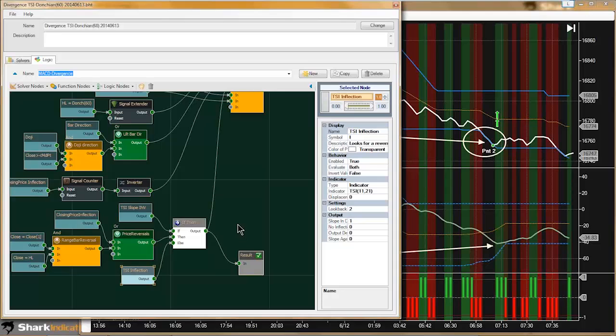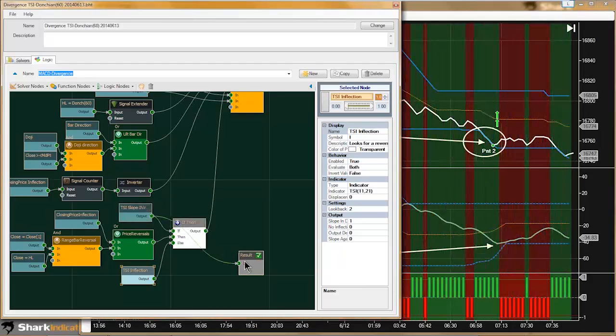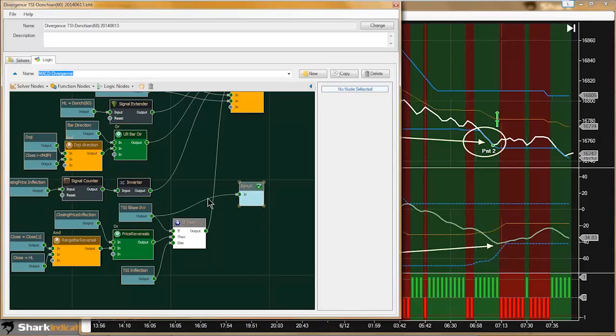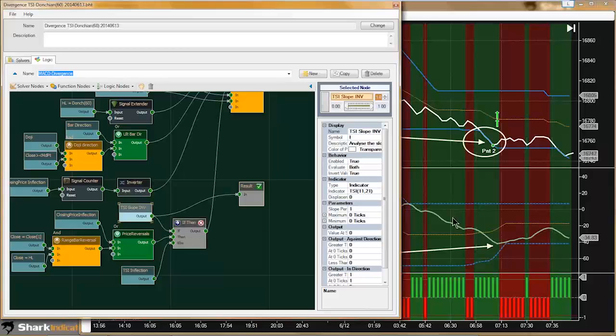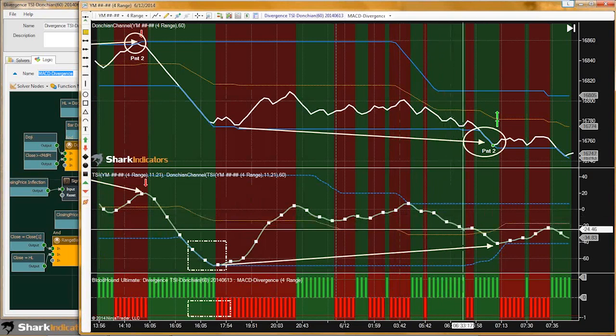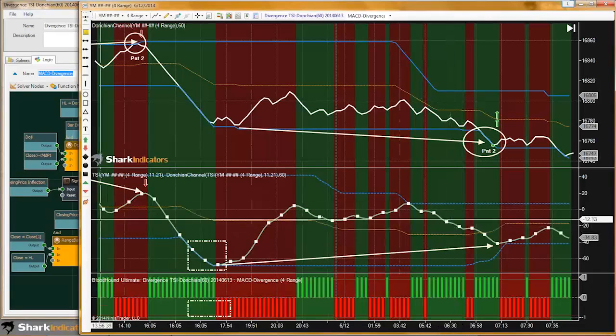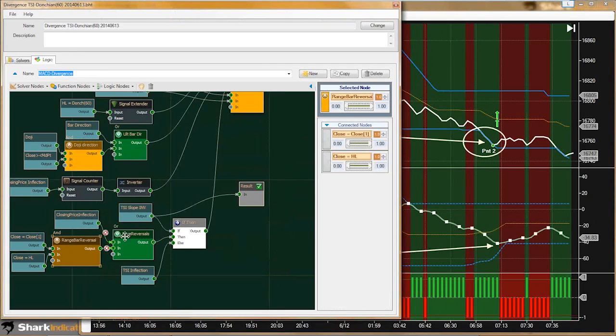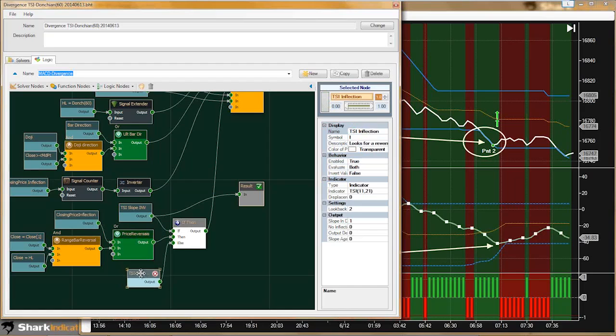It's an interesting system. I'm trying to figure out what part of a divergence condition this is actually trying to solve for. So yeah, he's using the direction of the TSI indicator to determine if we want to be using price or if we want to be using the TSI indicator to check for something.